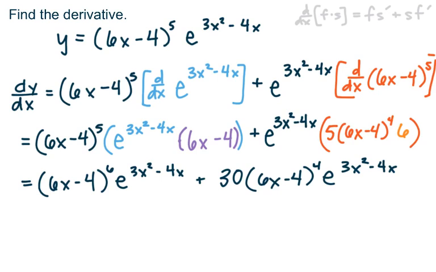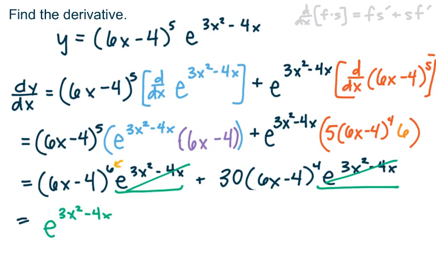All right, so we're almost done here, but we have essentially two terms: my first piece and my second piece. What I need to do is look at these two terms and say, what do they have in common? Is there a GCF that I can factor out? What we'll notice is that both of the terms have this e raised to a power. So I'm going to factor that out. That's e to the 3x squared minus 4x. When I factor that out, those are not going to belong in either term anymore. Also, I'll notice that I have 6x minus 4s and 6x minus 4s.